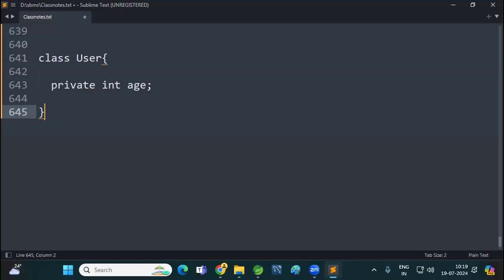That is a core Java concept. Yes, it is possible, but it is a violation, and we should not do that. Technically, it is possible.